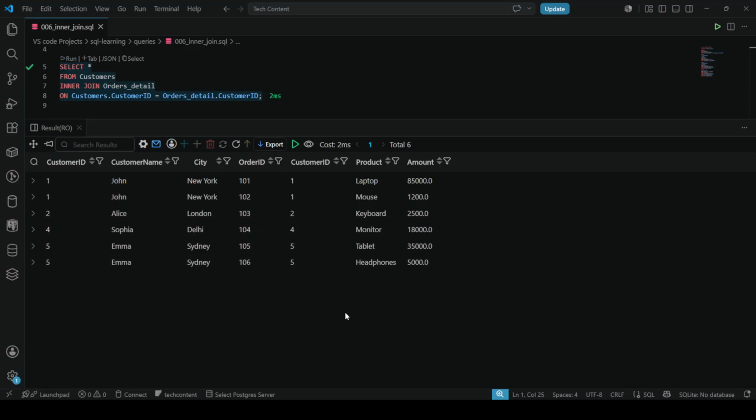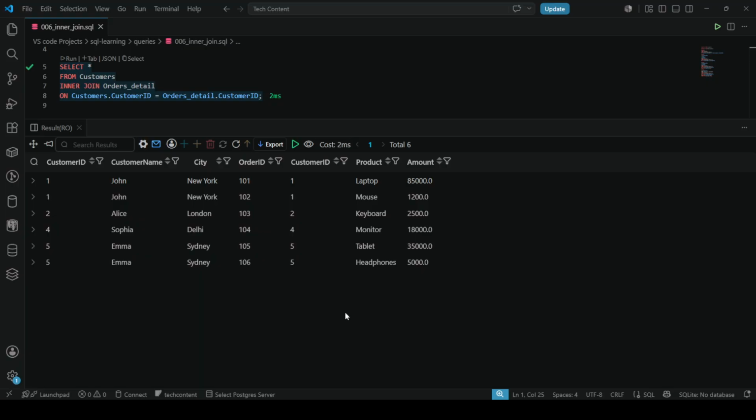Okay. Here, take a look at the results first. SQL compares the customer ID from the customer table with the customer ID from the order details table, and it joins those two tables on the basis of that customer ID. Whenever SQL finds a match in the IDs, it just combines both rows into one result. That's exactly what inner join does, and it returns only the rows that exist in both tables. If there isn't a match in customer ID, that row is ignored, and this is why it is called inner join.